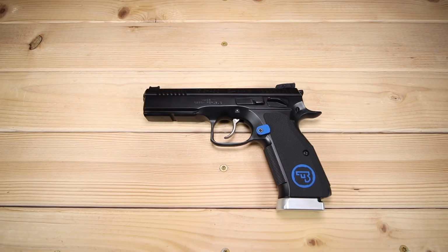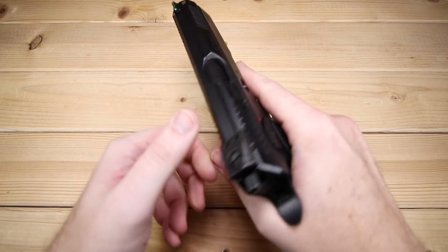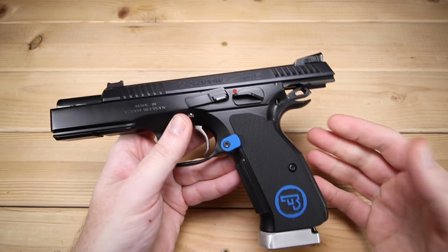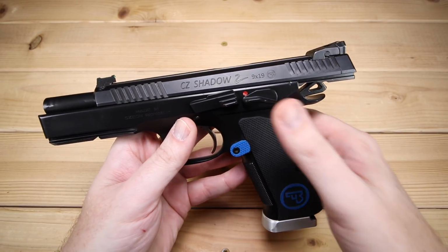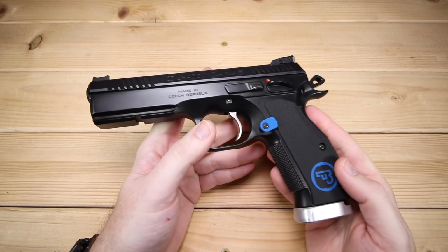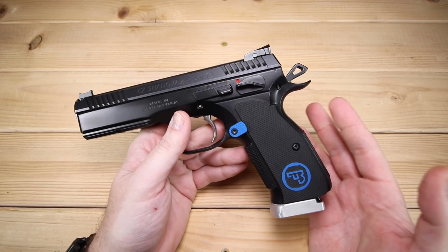All right, guys, it's time for number 1, and I bet it's not going to surprise a single person, and that's the CZ Shadow 2. I had so much fun reviewing this. My buddy Sandpaper Pistol Grips lent me his to do the review. That was really cool of him to do. I immediately bought one myself because I was so taken by this. I think it's probably one of the best CZ builds out there, and I know that's a pretty bold statement, but I just love it.